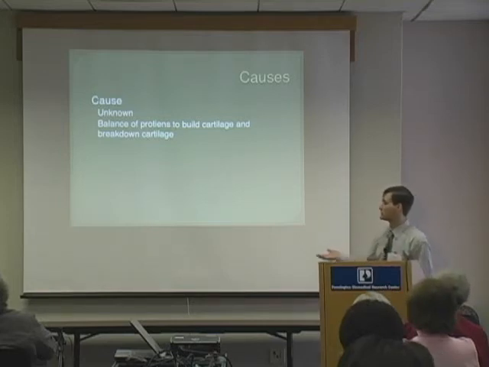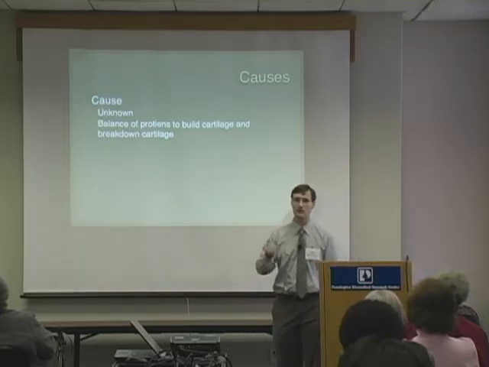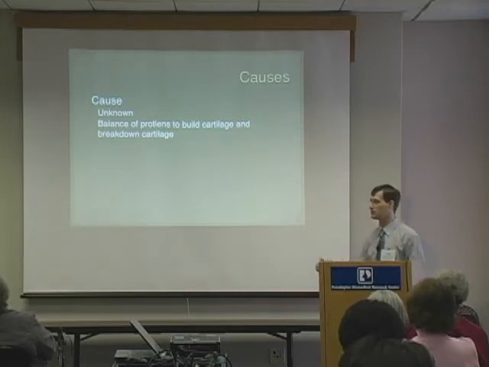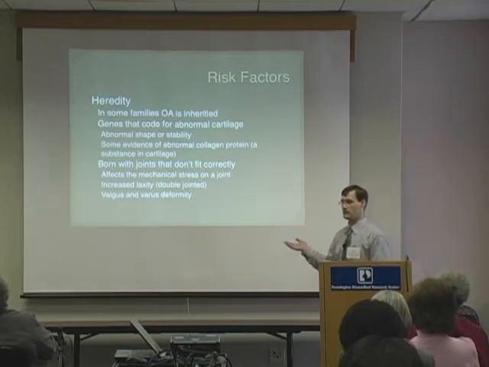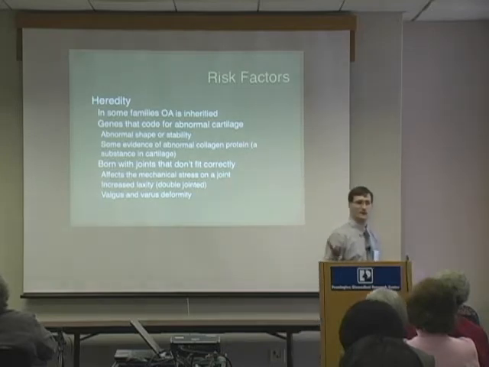We know there are genetic predispositions to osteoarthritis. We know that these genes affect some of the proteins that build up our cartilage, break down that cartilage, but we still don't know if that is the whole story, and we don't think that is the whole story. So again, heredity. Osteoarthritis is highly heritable. Usually goes down the mother's line. So yes, you can blame your mother.